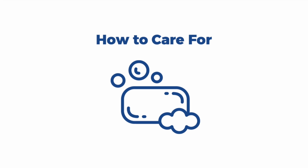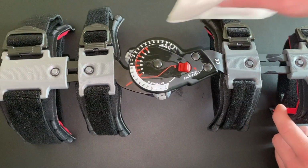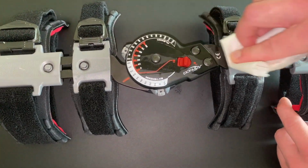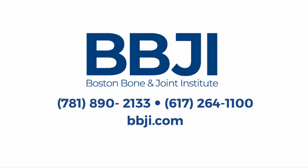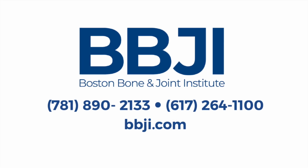To clean and care for your XROM brace, it is best to spot treat using a damp cloth. Please do not submerge the brace in water or use a washer and dryer. If you have any additional questions regarding your brace, please refer to your postoperative protocol or contact our office.